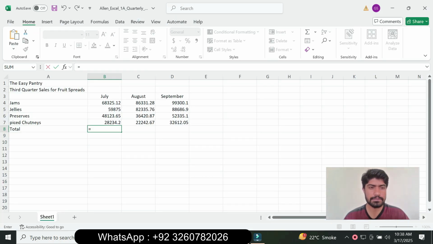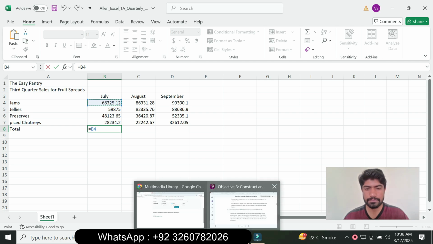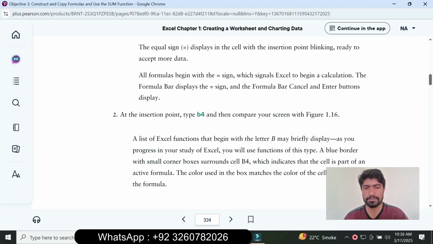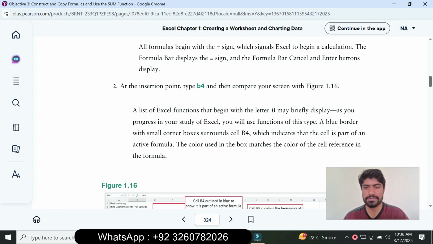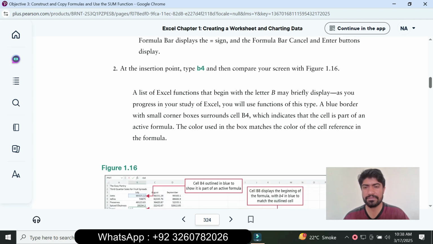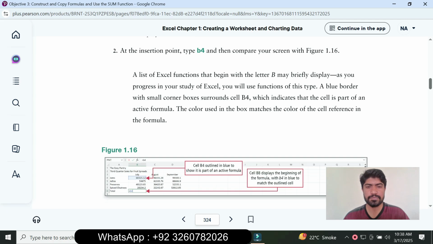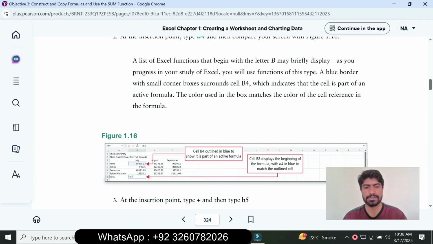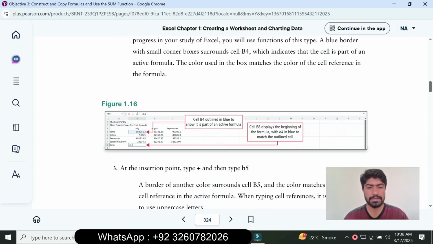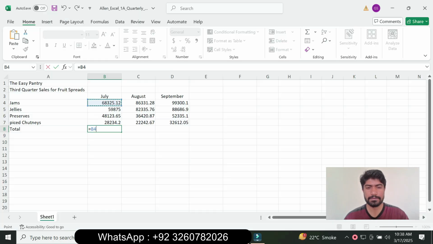Next, B4 is listed as the Excel function to verify your progress. At the insertion point, type plus B5 and select the cell B5.